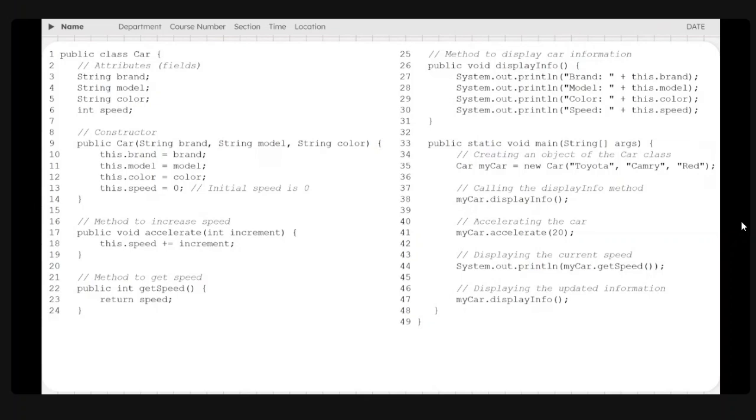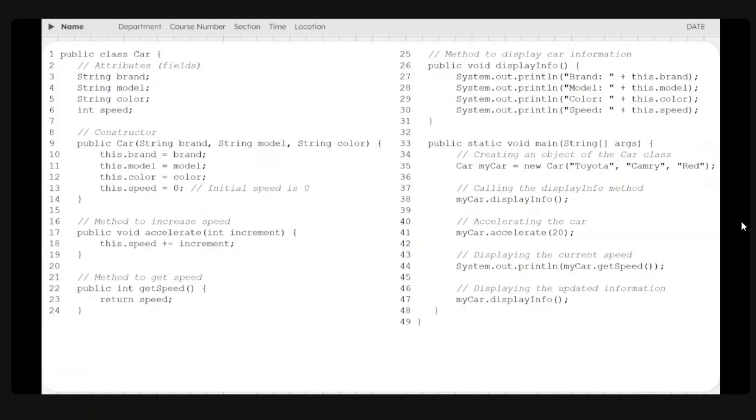We have 3 different methods here. First method is just incrementing the speed of the class by an amount that the user passes through. Second one is just returning the speed. So if you want to get it for any reason, maybe you're trying to do arithmetic with that speed, you just call this method, because the information here is private, which means you cannot directly access it. The user cannot directly access it, which means you would have to call this method to get that speed.